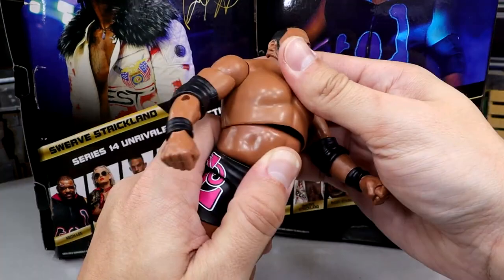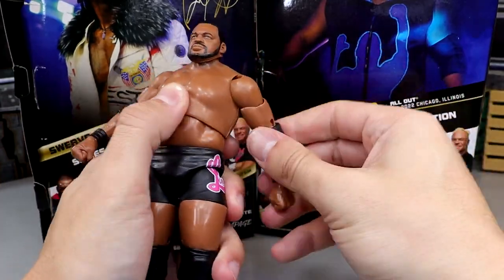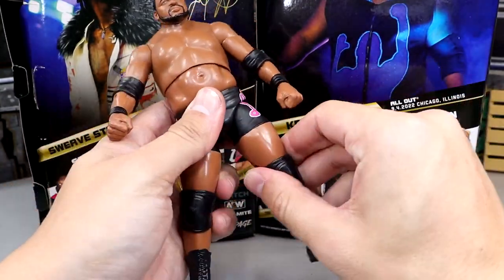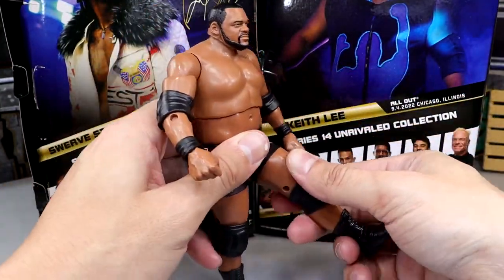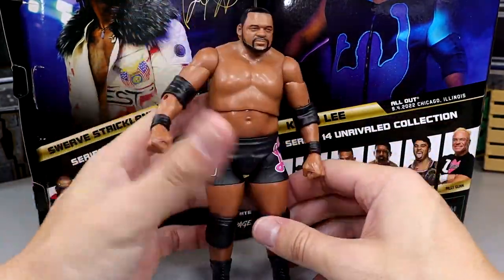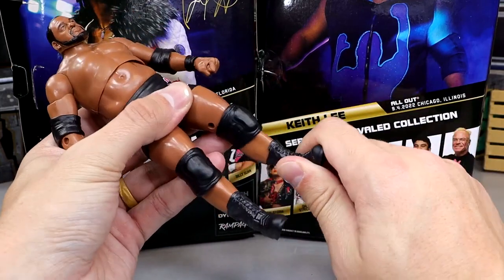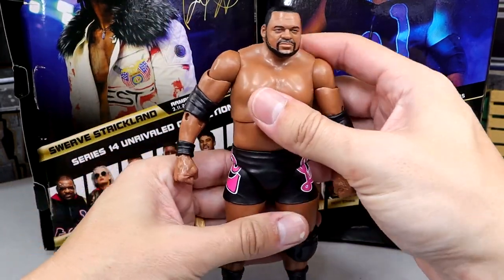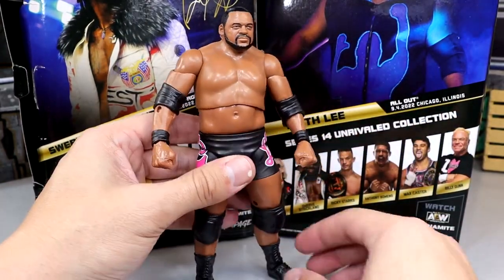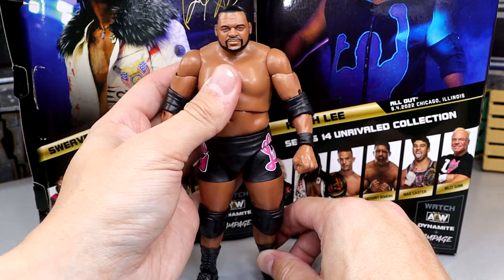You can do a little back bend, maybe just a tad, and get a little bit of rotation. The arms are pretty buttery smooth — you get a good bicep cut. Double joint arm with the elbow pad is actually not quite bad. He can split a little bit. Kick forward is a little bit hindered. The knee pad restricts you from getting a full knee bend. But he does have upper thigh cut, a boot cut, ankles that move up and down, and an ankle pivot. These boots unfortunately don't stand great — similar to Hook's boots.